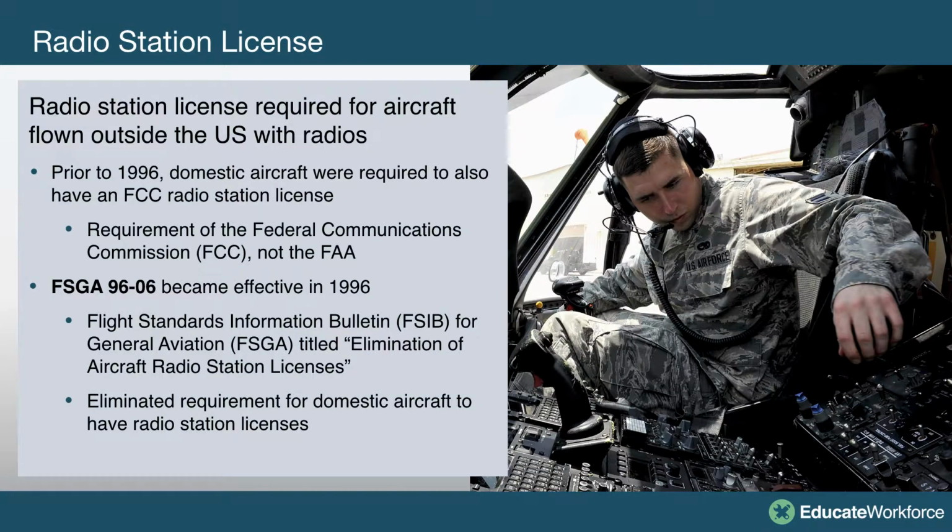Radio station licenses are required for aircraft that are flown outside the United States. Prior to '96, all aircraft were required to have the FCC license. This was an FCC, or Federal Communications Commission, requirement, not the FAA. FSGA 96-06 became effective in '96. The Flight Standards Information Bulletin, or FSIB, eliminated the requirement for domestic aircraft to have radio station licenses on board.